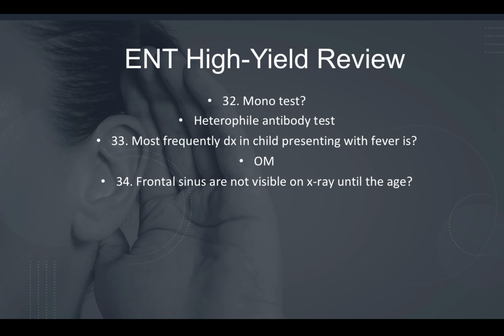Frontal sinuses are not visible on x-ray until what age? Again, another easy question to make. They're going to give you a question stem, tell you about a patient that comes in, show you an x-ray that does not show frontal sinuses or may show it, and they may ask you until what age we cannot see frontal sinuses. The answer is 5 years old. So 5 for frontal sinuses.